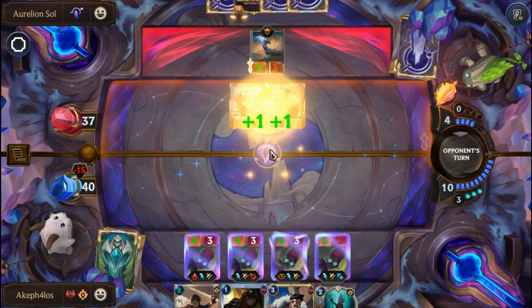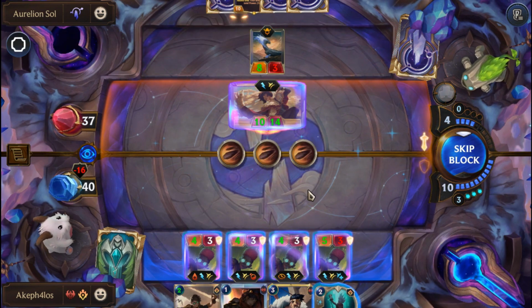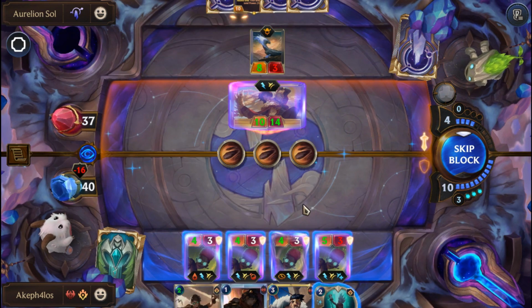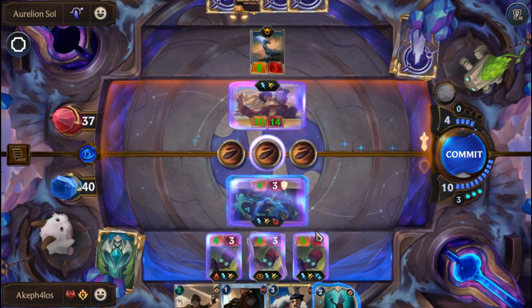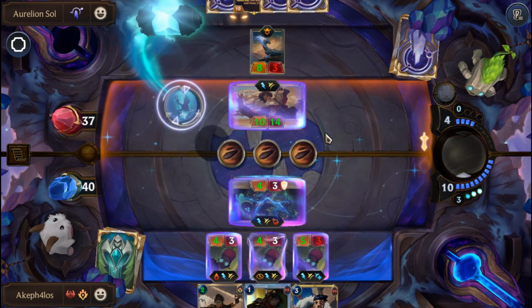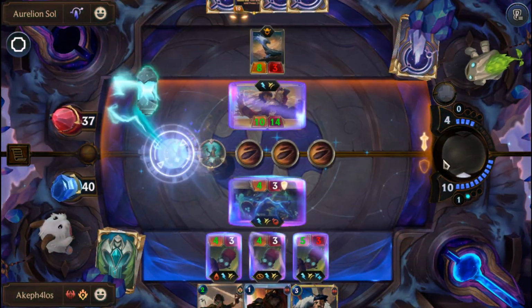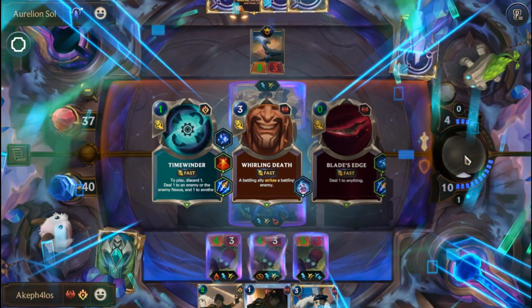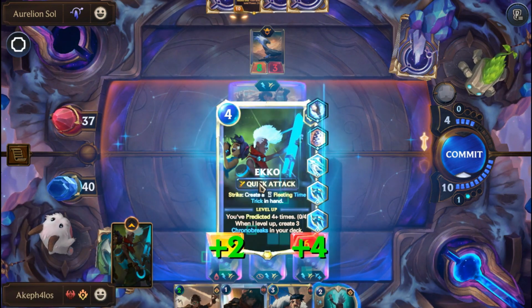Oh my god, this is insane. This is probably one of the craziest runs we're gonna have in a really very long time. Let's actually block with the regen one, because it's probably not that useful in the Aurelion Sol. I'm gonna predict here. I really want that Ekko, man. You better give me an Ekko. And we do get the Ekko, cool. We're gonna skip that one. There we go.